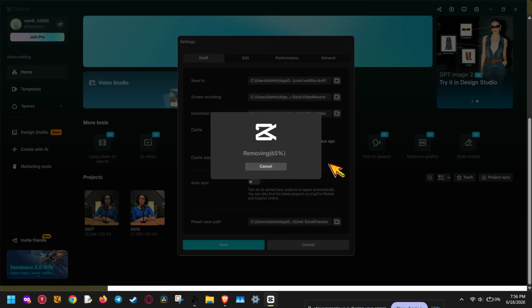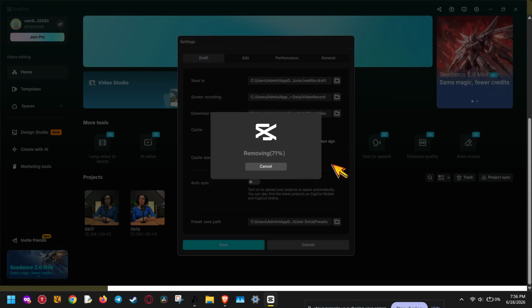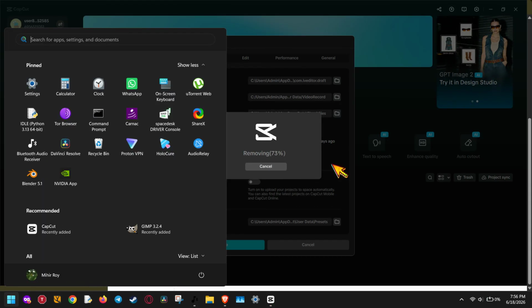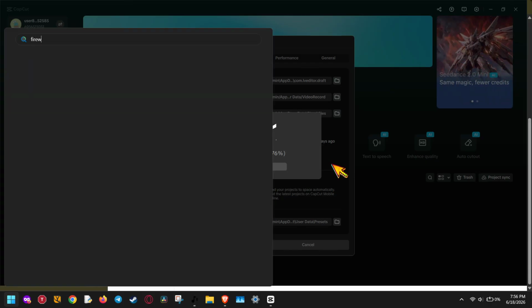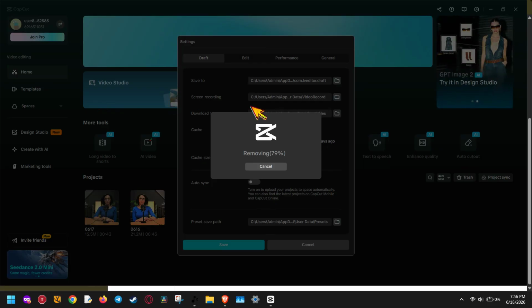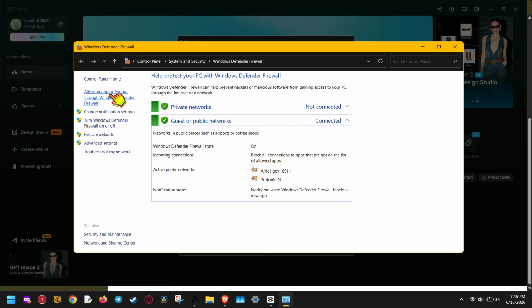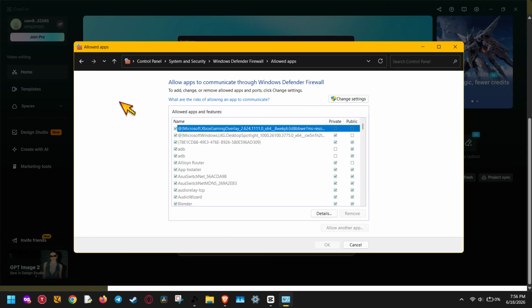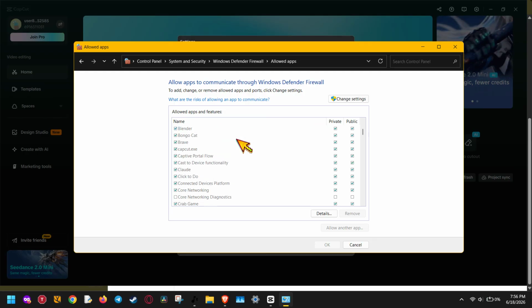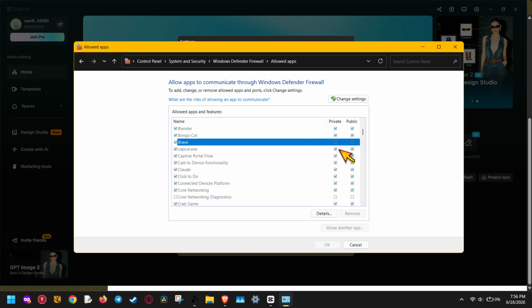If you are still seeing the error, the next step is to fix your firewall and network permissions. On Windows or Mac, CapCut may be blocked by your system firewall without you realizing it. Open your firewall settings and make sure CapCut is allowed through. Add it to the whitelist or trusted apps list so it has permission to communicate online. Sometimes security software or network protection tools block CapCut, even when your browser and other apps work perfectly fine. Once CapCut is allowed access, restart your computer and launch the app again. That alone can solve the problem for many desktop users.